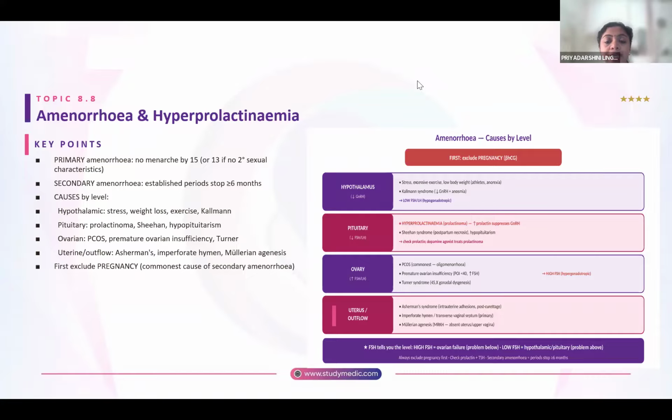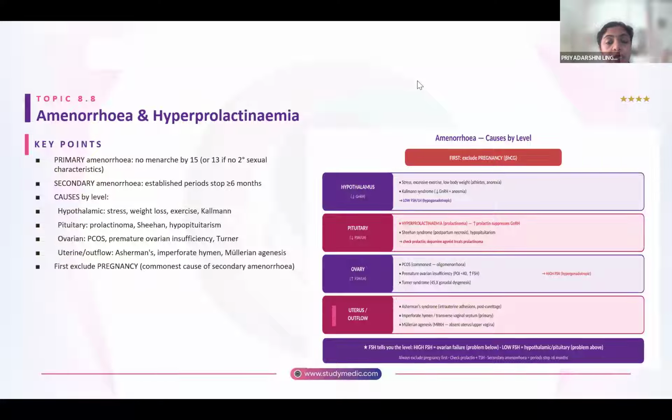However, for your ovarian disorders, remember your high FSH will be seen, that is hypergonadotropic. In the hypothalamus, it is going to be hypogonadotropic. In ovary, it is going to be the opposite, the reverse of it. It is going to be hypergonadotropic. So this is how, whenever you get a clinical scenario, you will be looking at your FSH, LH levels and you will be diagnosing the possible level of cause of the amenorrhea. Now, if all your hormones are normal, then you come to the final organ, which is your uterus. There can be an outflow deformity or defect in your uterus, which is leading to primary amenorrhea.